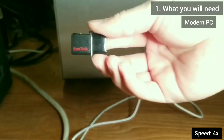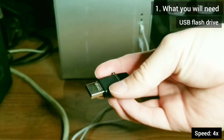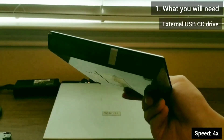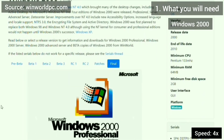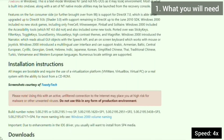To do this I need a few things. First I need a modern PC. I also need a USB flash drive. Because the laptop was so slim it did not come with a built-in CD drive, therefore I need to use an external one. In terms of software I need Windows 2000 — here I am getting the one with Service Pack 4.